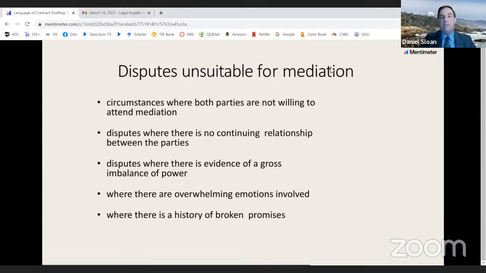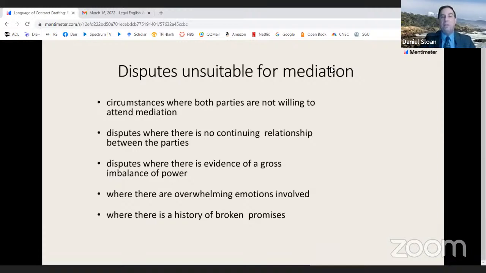And this sometimes will come up because there will be a mediation clause written into a contract, but one party or the other, or even both, do not take it seriously. Sometimes the clause will state something to the effect that the mediation must be completed prior to going to litigation. So both parties are obligated to go to mediation, but there's no binding situation behind it. So they might send a clerk or somebody of lesser importance just to sit in the mediation that's not really serious, and just to show that they've gone to mediation. So that can be a problem.